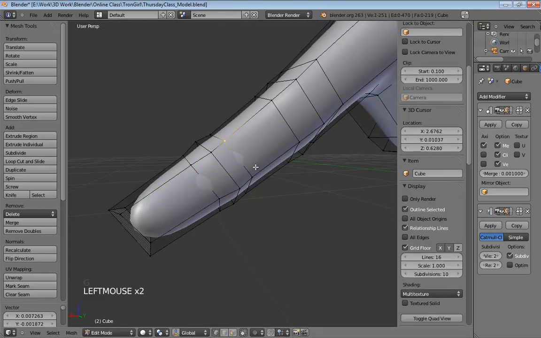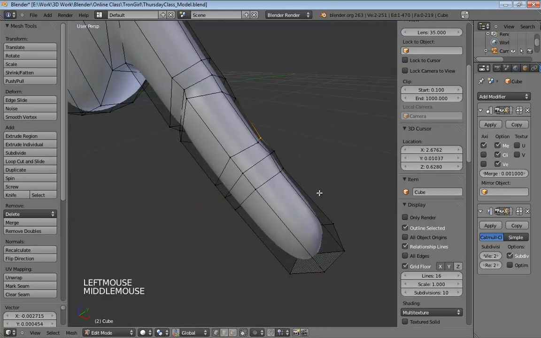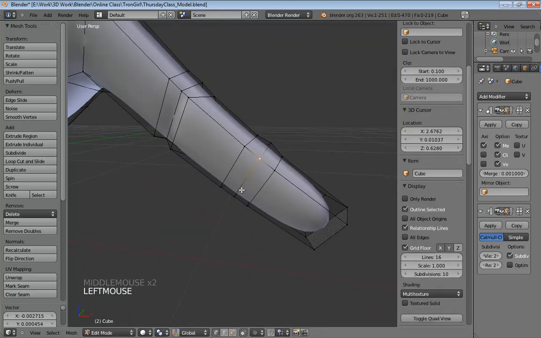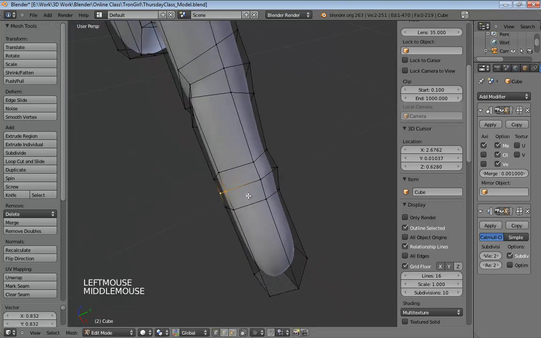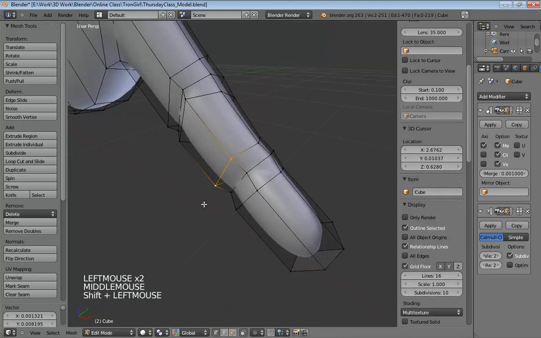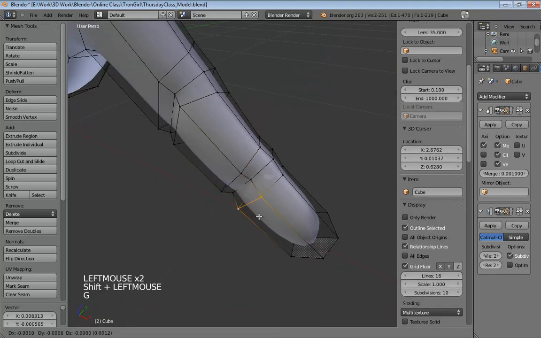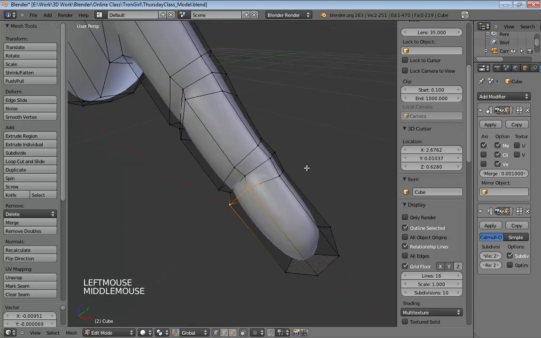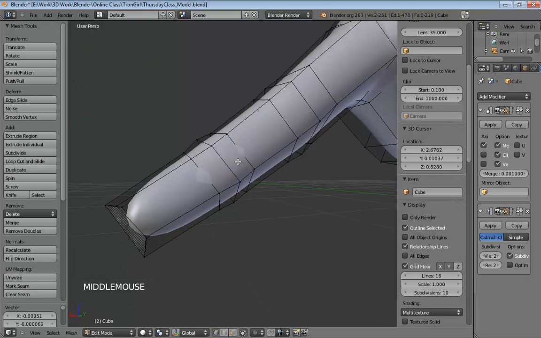Slide these away slightly. Not as pronounced as we were on the first knuckle. It's a smaller knuckle, so. Scale in, push up into the finger, slide forward. And there you have it.